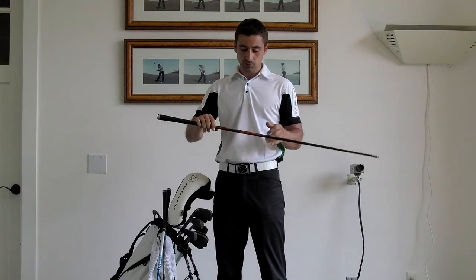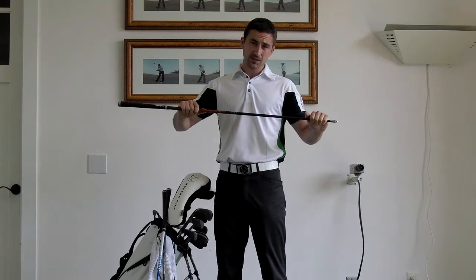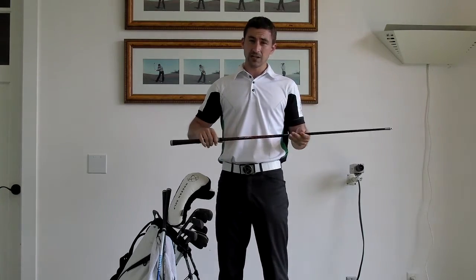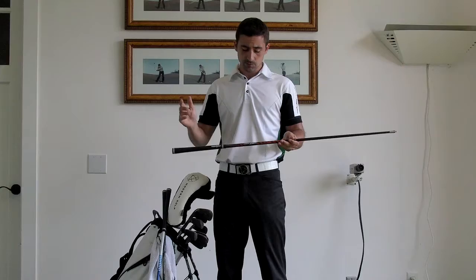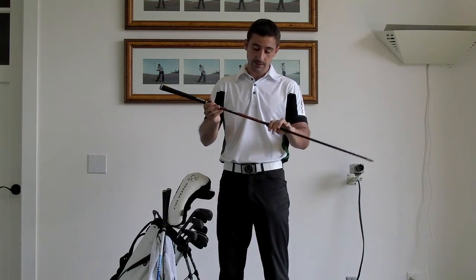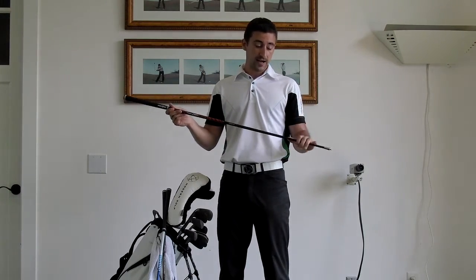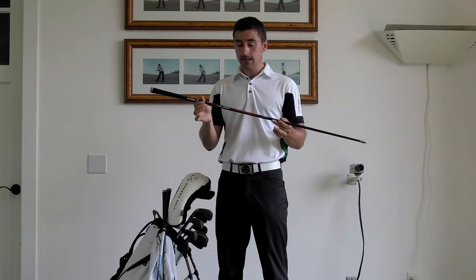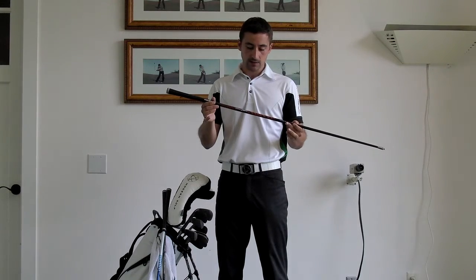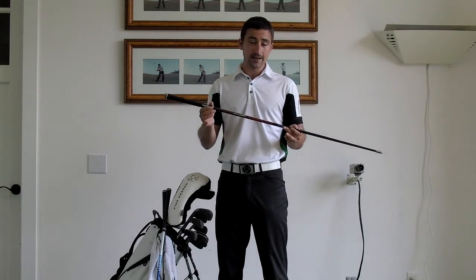Great for us to work with and gain more knowledge. The Fujikura Q has been excellent — a more tip-stiff shaft delivering lower launch and lower spin. It's a direct replacement to the very popular F1 Motore that a lot of guys played. Yanni Sen still plays it, and Dustin Johnson played it for a long time before moving into the Fuel as well. For guys who don't need to spend a lot of money for a low-launch, low-spin shaft, pound for pound this is probably the best shaft we have.